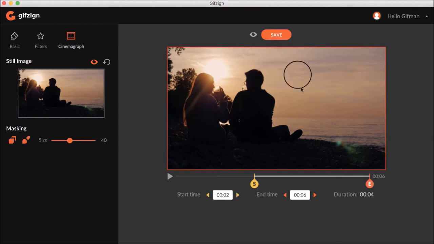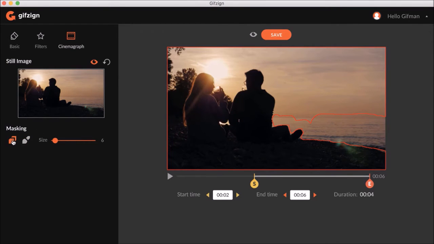And next I'm gonna do the masking. Using this brush, it's pretty easy, and I'm just gonna select the area that I want to be moving. So I want the water to keep on moving while these guys stay still. So again, you just need to move around and select the area that you want to have moving. You can refine the brush size as well and make it a lot smaller, like so here. As you can see, that's pretty easy. It's the usual stuff really. And that's it. So I'm pretty happy with that.